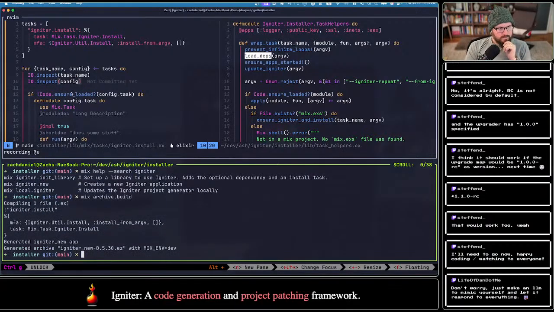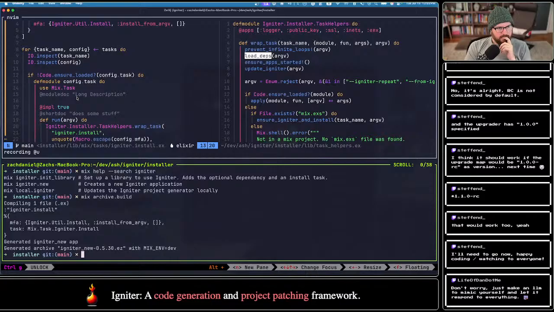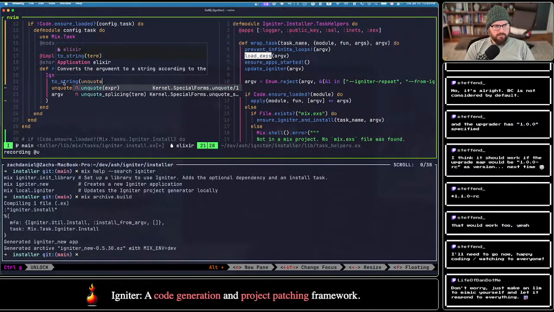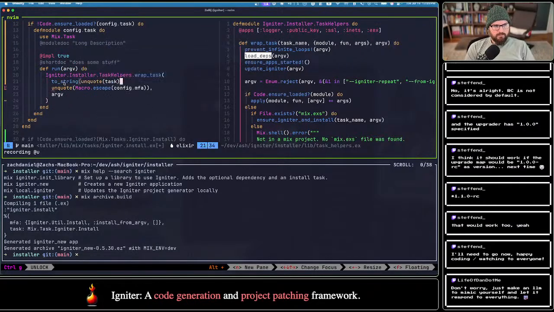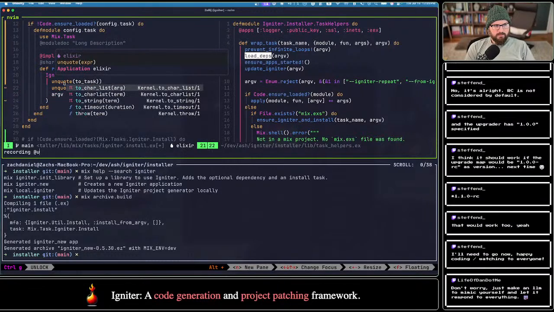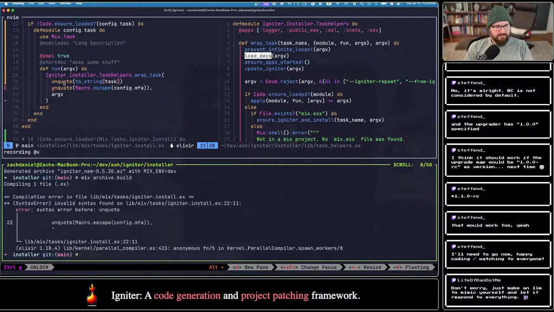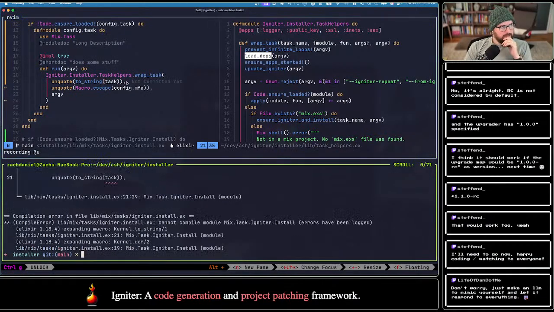Yeah. Oh well, this is also wrong. No, I should unquote toString task. Honestly, maybe at some point. Okay, toString task name, I think, is what I called it.